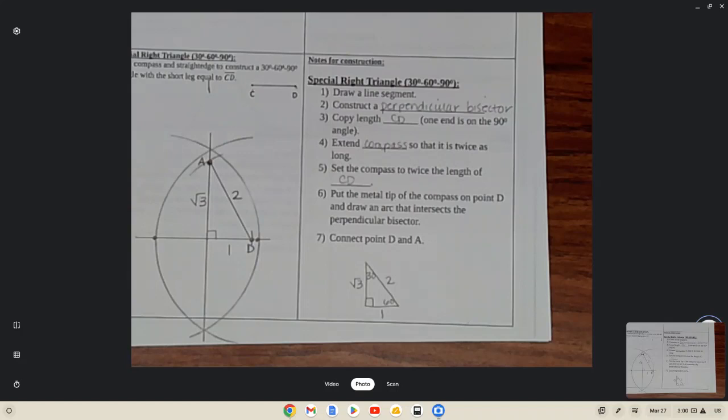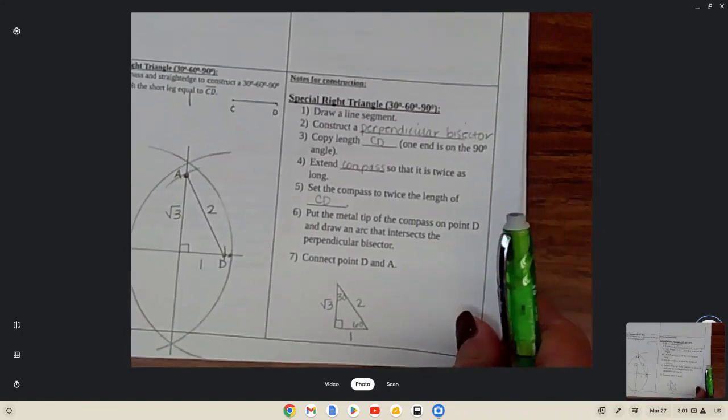All good on this one? I got to the 90-degree angle. Okay, so then you have to use this to make your sides. How do I do that? Extend my line. We're going to do a 45, 45, 90 next, which is similar. So you should be able to catch up with the steps for that one. All right. Deal? All right. Okay. Next.